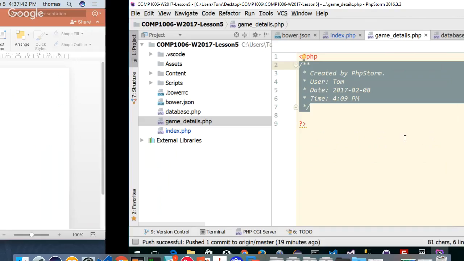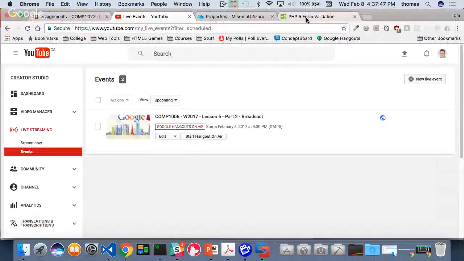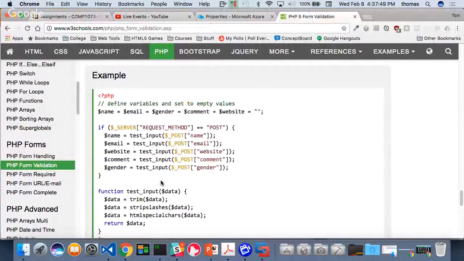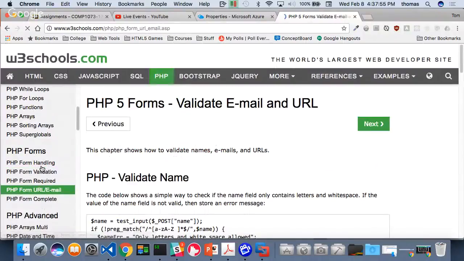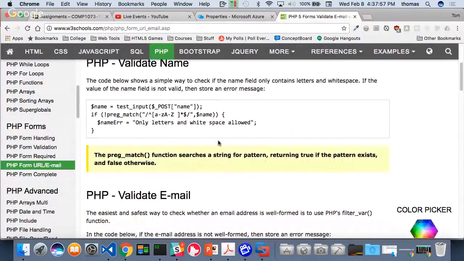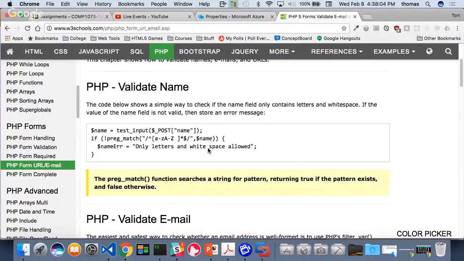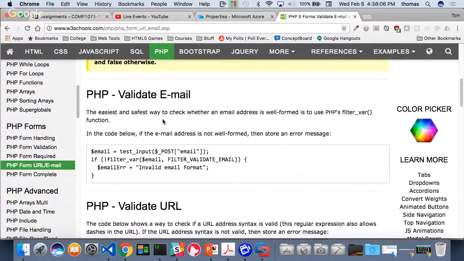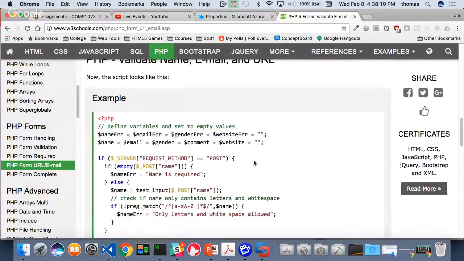So again, if I go back to W3 Schools, and I'm putting this out because there's some really good information up here in terms of form validation and everything else, right? For example, here's my URL, and notice that I'm using the POST. I'm going to validate some names. I'm posting a name or whatever. I'm going to use PHP. I can use PHP to do any kind of URL validation or any kind of validation whatsoever.